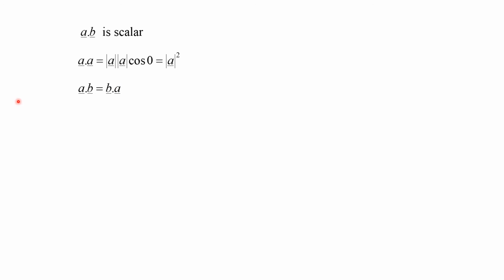Okay. And A dot B is the same as B dot A, because when you substitute in the formula, whether you write modulus A first or modulus B first, it is not going to make any difference, because you're just looking for magnitude. And when it comes to the distributive law, the scalar product of A with B plus C is the same as the individual scalar products added together. So A dot B plus A dot C is the same as A dot (B plus C).